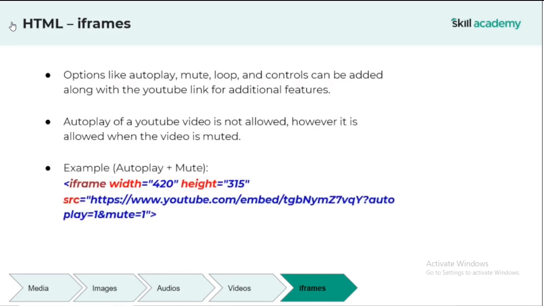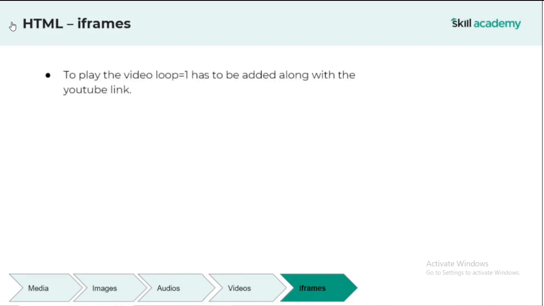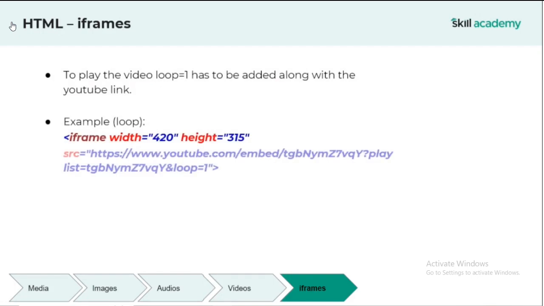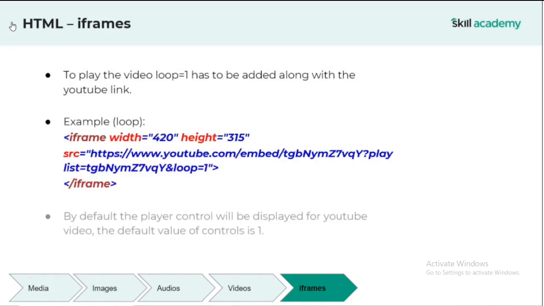You will be using iframe, you will be using src, and in src, you are going to write a question mark, autoplay equal to 1 and mute equal to 1. 1 stands for the boolean value that you have muted your video and now autoplay is allowed. So this is how we can use an iframe attribute. So guys, iframe is an important HTML element which will help you to display YouTube videos in your web pages. Okay, the most important usage of iframe is to display YouTube videos in your web pages.